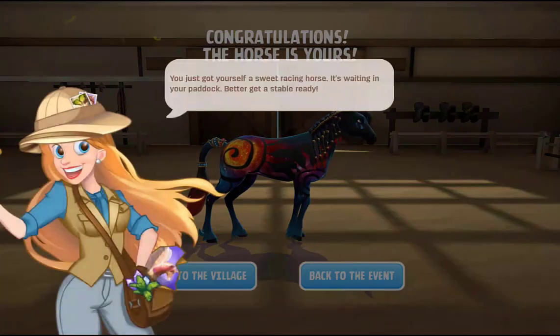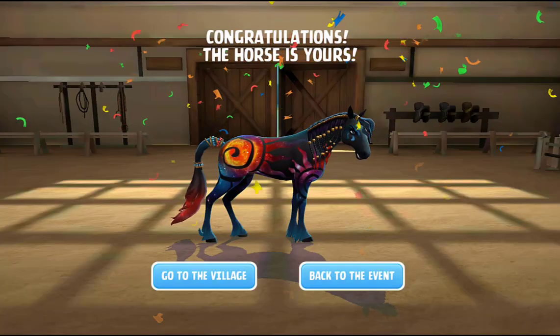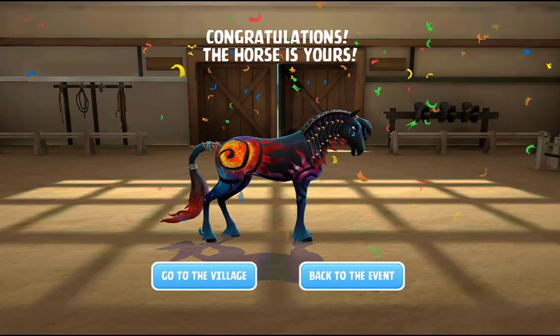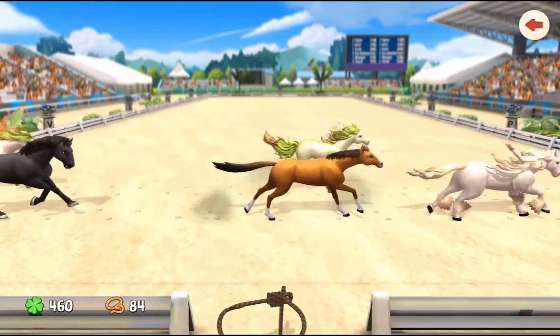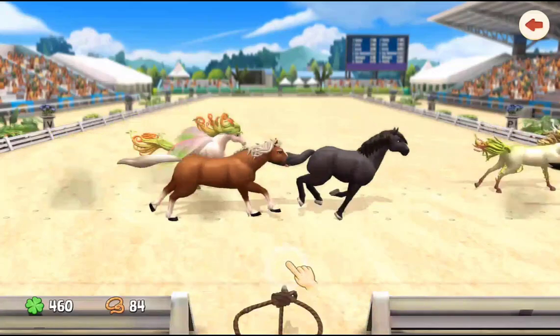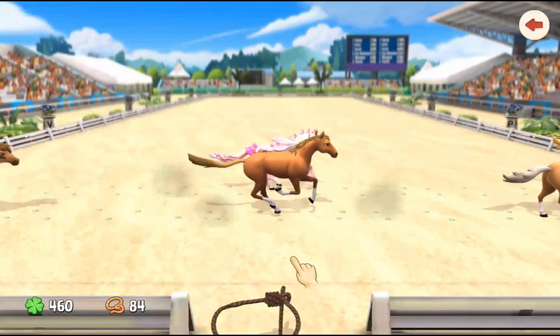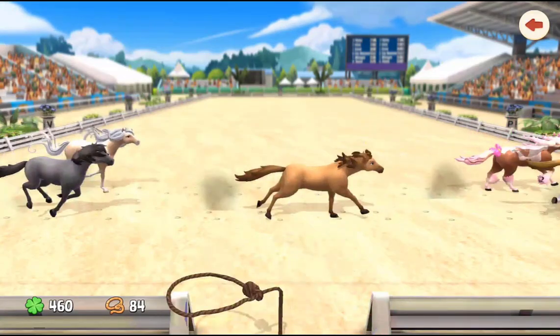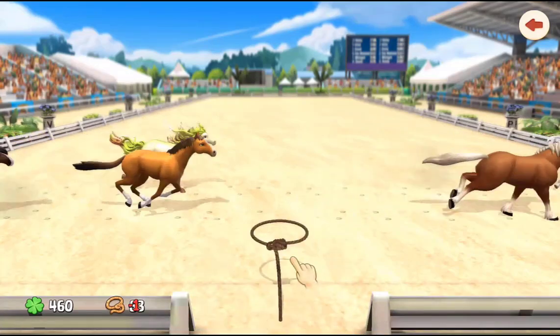Okay, good. Right, you just got yourself a sweet racing horse, it's waiting in your paddock, better get a stable ready. Okay. I'm happy with that, we finally got Imagine. That's one down, and a few more to go. Okay, let's see who shows up. I think I have them. I definitely have Golden anyway.